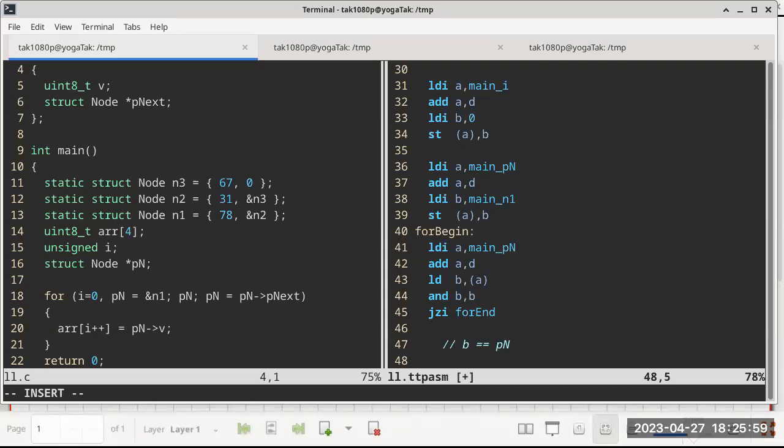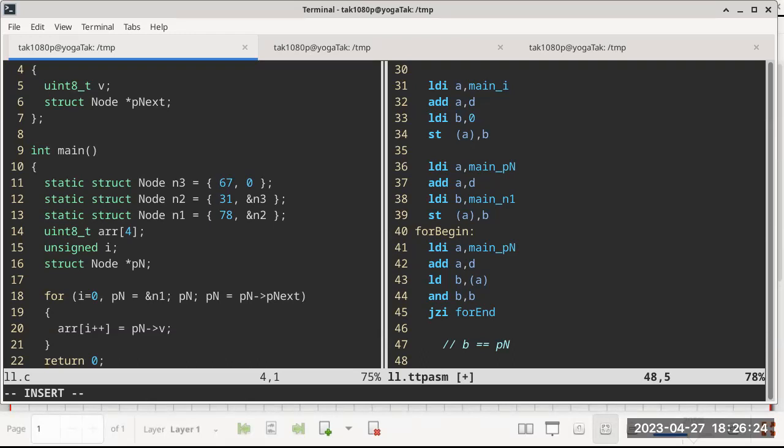What else do I need to do? PN, or register B, is pointing to the beginning of a structure. Is V the address of B? Not yet, there's no guarantee. Now, I know you guys know that V is the first member, and as a result, B is also the address of V. But you don't want to count on it.